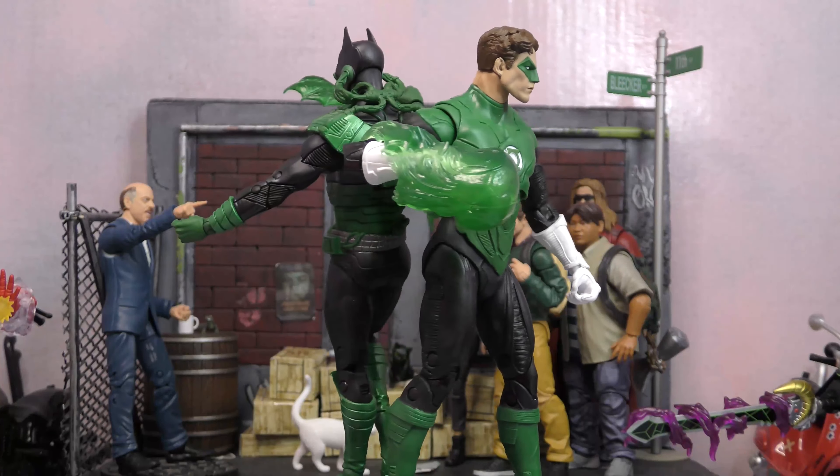We all know that — we saw it in a movie, not a good movie but a lot of people saw it. Most people my age know John Stewart from the Justice League cartoon, but Hal Jordan's always been my Green Lantern. Batman also gets a card: Batman Earth 32, real name Bruce Wayne. On Earth Negative 32 in the dark multiverse, the green light of will has twisted an angry Bruce Wayne into something very dark. After the murder of his parents, young Bruce is gifted with a Green Lantern ring, allowing him to fly and generate deadly hard-light energy constructs. With no Alfred Pennyworth to guide him, he swallows his fear and lets the void corrupt him and the ring, unleashing darkness as the Dawn Breaker.